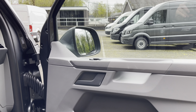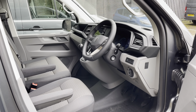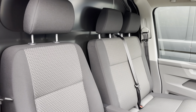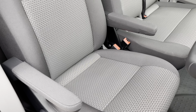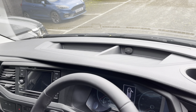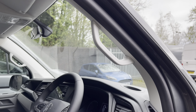Now we get our first look at the driver's cab — a quick look at the controls for the power folding heated wing mirrors. On entry you are met by a very spacious area where you have your multifunctional steering wheel, which we will touch on later in the video. Your dual passenger seats along with your driver's seat, which has armrests located on either side to increase comfort on all long and short journeys. Panning back around the dashboard we have additional storage compartments for any smaller personal belongings, along with a couple of drinks holders and a grab handle allowing for easier access in and out of the driver's cab.